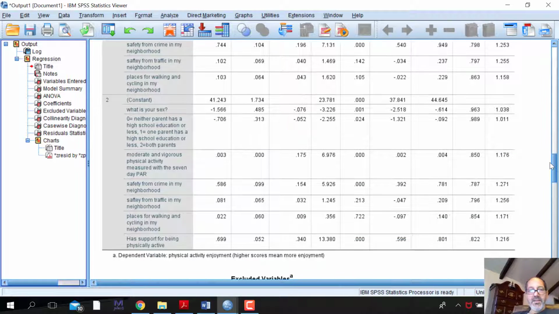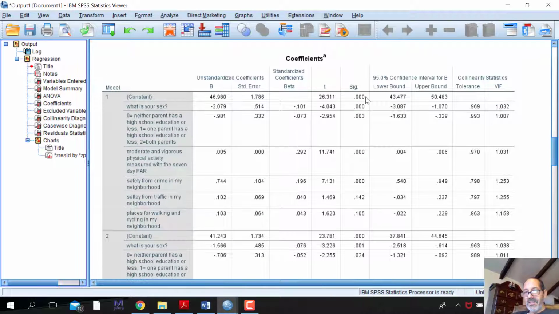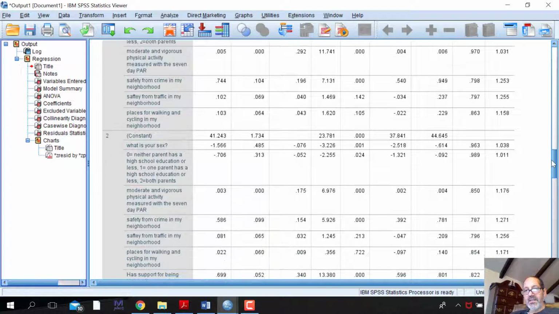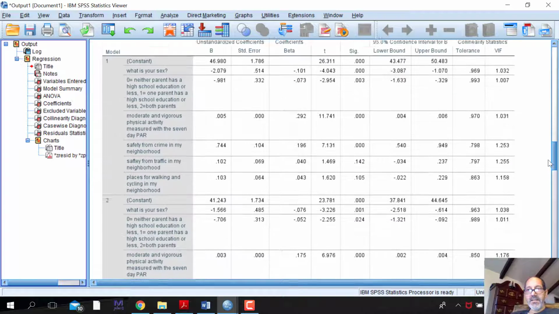Let's start down here. Now this is difficult because these headings are up top. We have the variance inflation factors and tolerance. We wanted the tolerance values to be high, right? And they all look really good. The variance inflation factors are less than 10. These are greater than 0.1, so they're all really good.